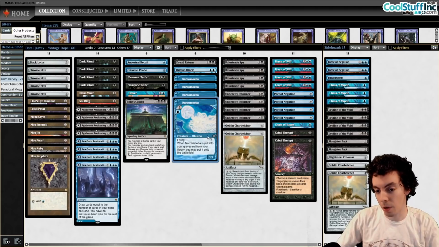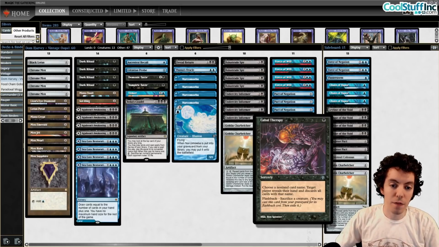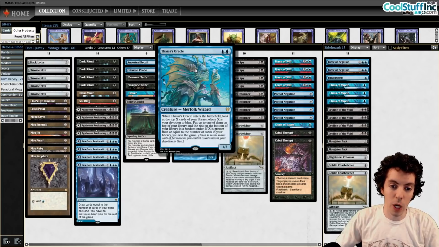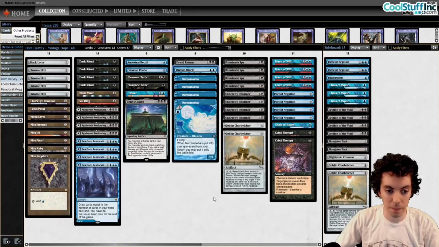You usually use 1 to cast Cabal Therapy, maybe, in case you need to make sure nothing bad is happening. Then you flashback Dread Return, which is sacrifice 3 creatures and reanimate a creature. And you have, of course, the annoying win condition in every deck now, Thassa's Oracle. Your deck is empty, it comes into play, you win the game. Even if they kill it in response, you still win the game because you have 0 cards in your library. So that's the combo. Pretty simple.